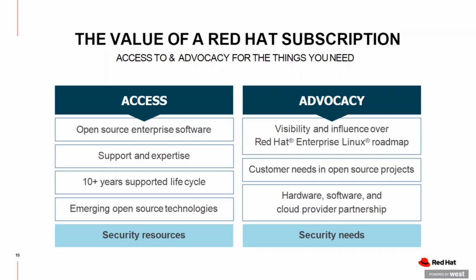We also realize that a lot of our customers want to participate in the development process. They have specific things that they're looking for, so they want to understand how can I get my features and stuff? So we give them visibility and influence into the roadmap. A lot of customers are very interested in the open source model, but don't really understand how do you work in an open source community? How do I get the things that I'm interested in into that community? That is part of the expertise that we supply, is making sure that your needs and the things that you're concerned about can get represented into the open source projects and ultimately into the roadmap.